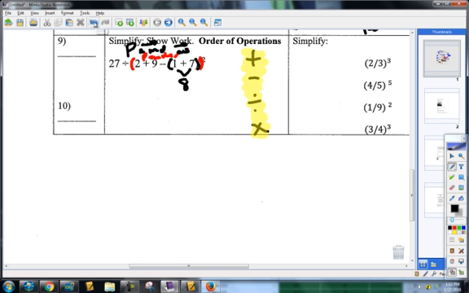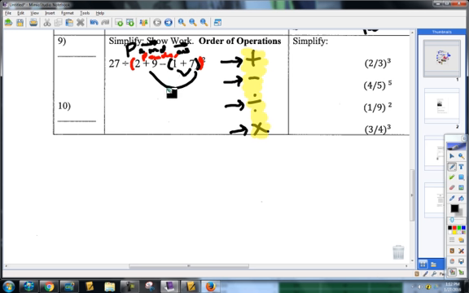But what I see students doing is they're going, okay, 1 plus 7 is 8, 2 plus 9 is 11, 11 minus 8, oh, that's 3. That is what I don't want. You either do one of those, one of that, one of that, or one of that. That's your only option. If you start doing multiple ones of these each time before you rewrite, it's going to be wrong.